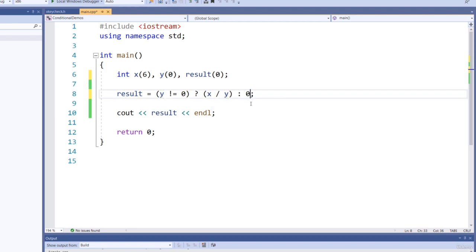Otherwise, we return 0. Okay, so let's just check this out again. We want to check here. So if y is not equal to 0, then we can do this. So then we can do x divided by y. Otherwise, it will return 0. So in this case, it should return 0, okay, when we print this out, because y is currently 0.